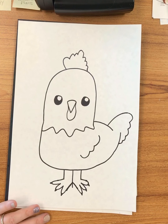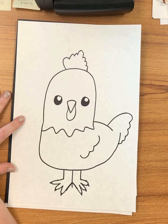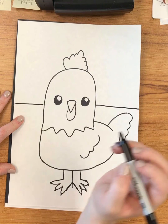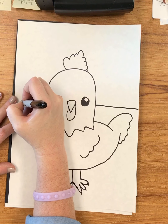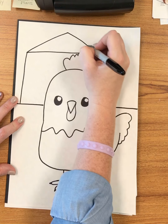Now let's think about, where is this chicken, and since we're talking about rodeo art, it has to be somewhere in Texas, and let's tell a story about these chickens. So maybe we're gonna draw the horizon line, and we could draw like a little chicken coop back here. Oops. Like a little chicken house, a chicken coop.